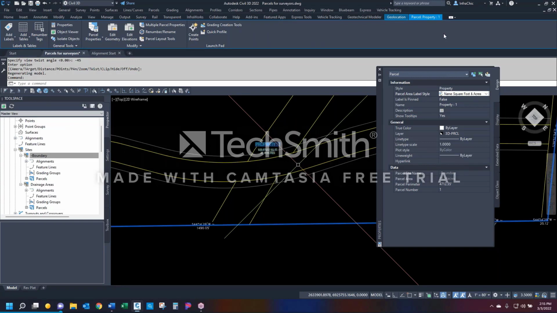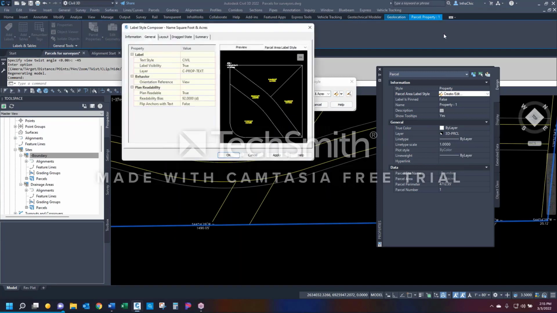So how do you fix that? It's very important because when you XREF this file into another file and you start twisting it, just like I did here with the DView twist, that will happen. People will get so frustrated because the labels won't read like this, and they'll be at an angle because you twisted it so it's straight 90, right? And the labels are kinked at a 45 now, and they're not showing 90, and then your boss gets it and he goes, those should all be 90. Well, that's why, because in that label style for that parcel area label, it is set to view and not object. So it should be on view to make it 90, okay?